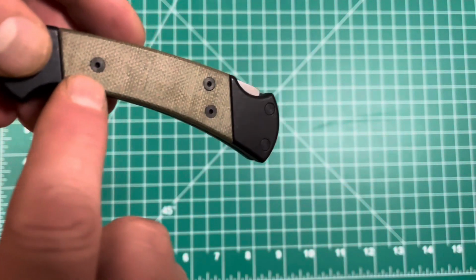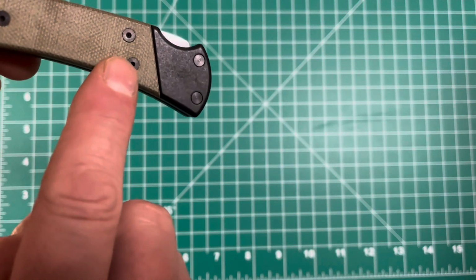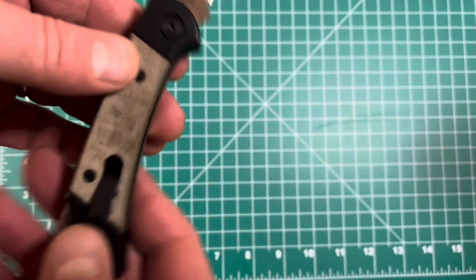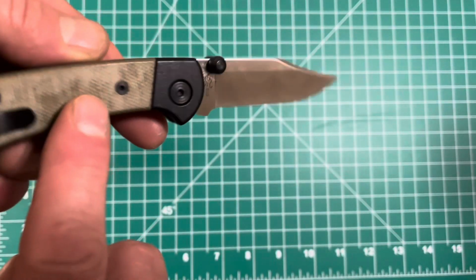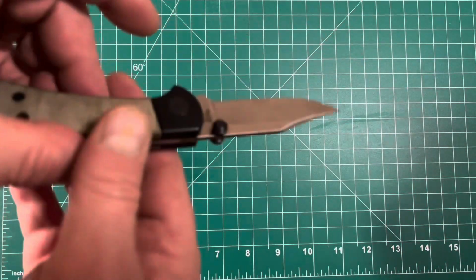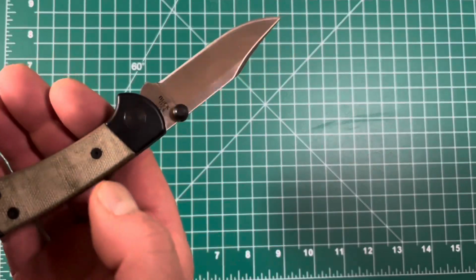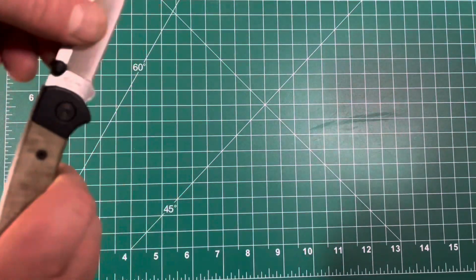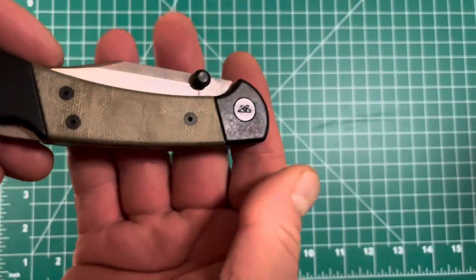I believe these are all T6 screws on the body, the handle, on the frame, and the scales. And of course, the Ranger has this integral finger guard on the front bolster, which I really like. If Buck were to incorporate that into the 110, I would not complain at all.